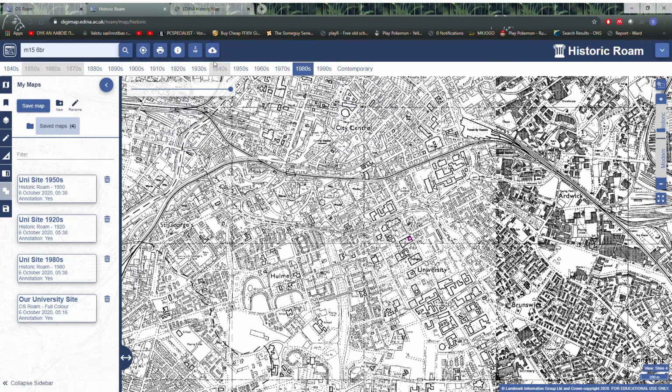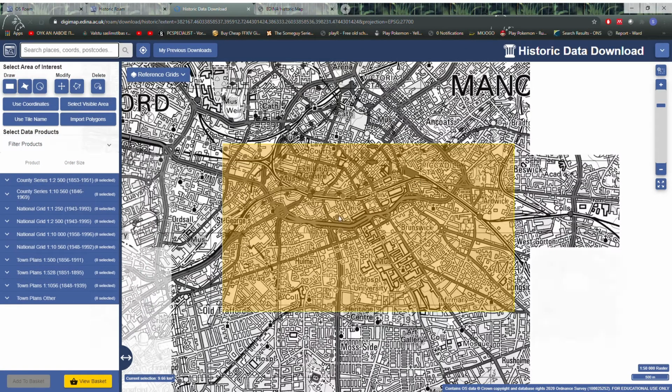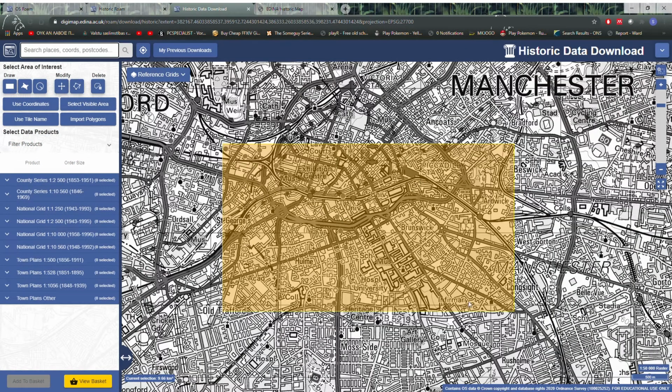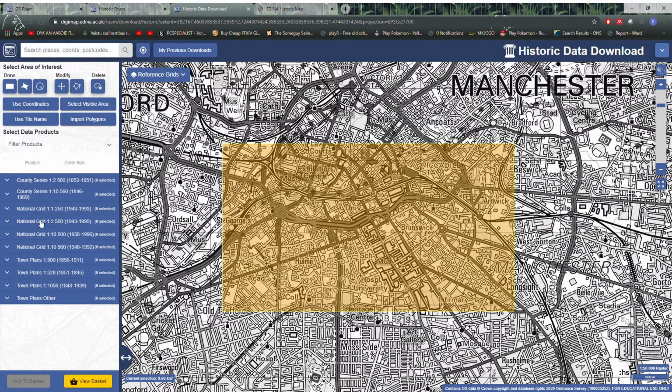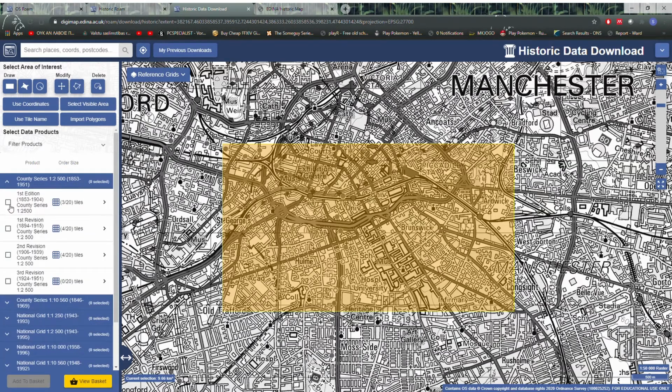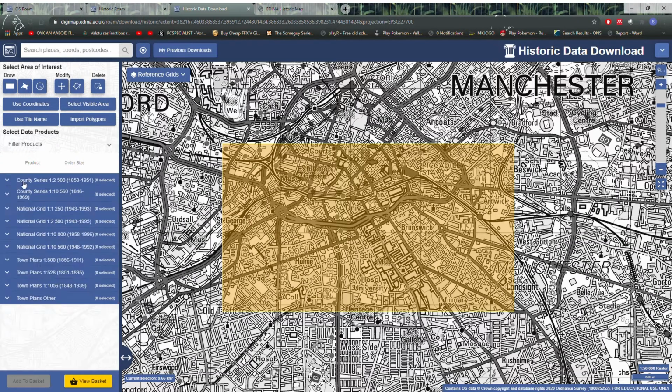You can also go the download route. So if we're going to use this area for data download, for example, and we press on it, again, it brings us back to here, and we can have the different country series. So we can download all the things that we have. So 1853 to 1951, anything that it has around that area at a specific scale. You can see there the scale that it has and the size that you can download.